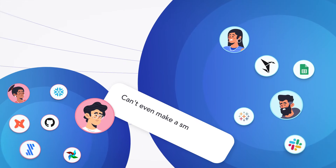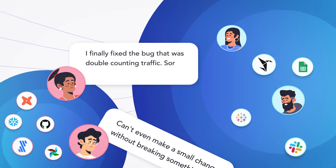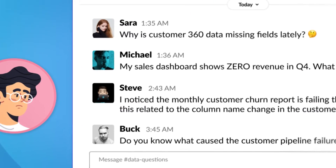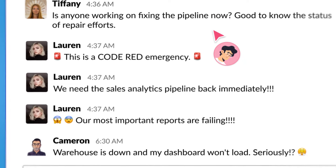And at the other end of the pipeline, data producers can't see downstream. Once the data is in the warehouse, you don't know what reports have been made or the mission-critical dashboards used by the C-suite. It leads to data engineers spending hours fielding questions and business users waiting for a response to actually use their data.